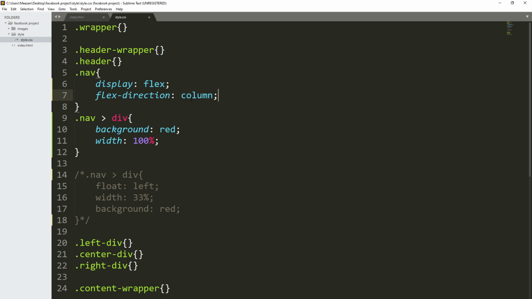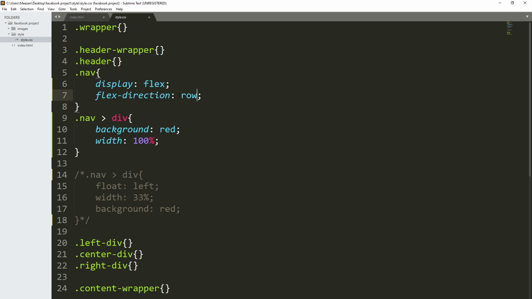If we need to make it a row, we will say row here, or otherwise we will leave it. It will use this value by default. If we simply say row, it will act as a row as it did before, but we don't need to use this for the row.